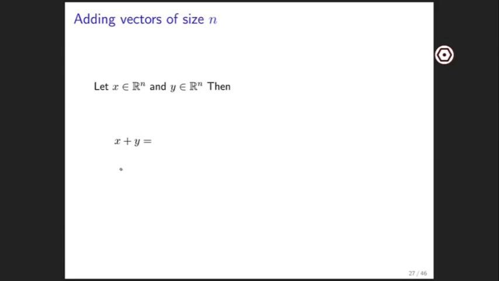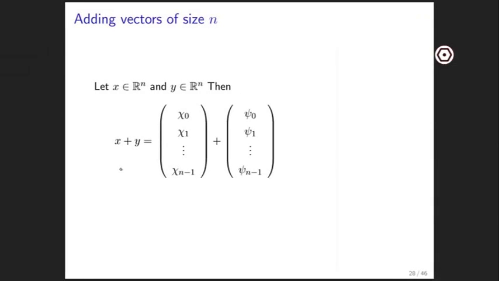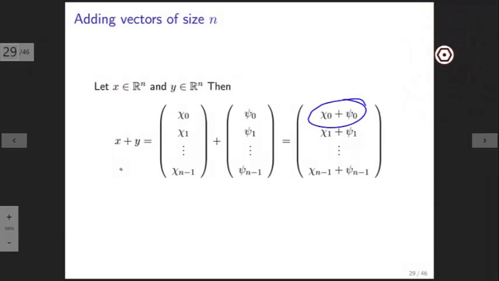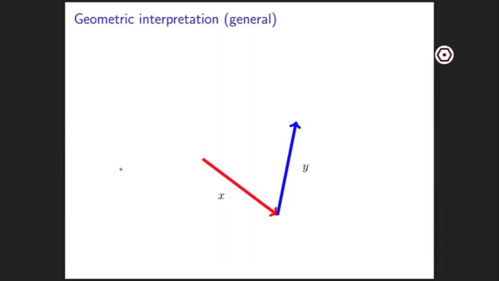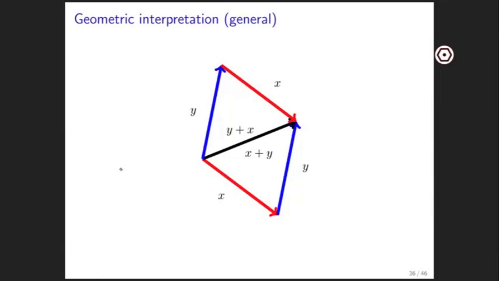Now if we look at this more generally, where we have two vectors x and y of size n, then if you do x plus y, you look at the separate components of x and y. And all you need to do is add the corresponding components together to come up with the vector x plus y. So the general interpretation is that you start with a vector x, you lay it head to tail with vector y. You notice that the vectors x and y lie in the same plane as does x plus y. That gives you this. And then you could instead have done first y, lay that head to tail with vector x, and then you would have gotten the vector y plus x instead.